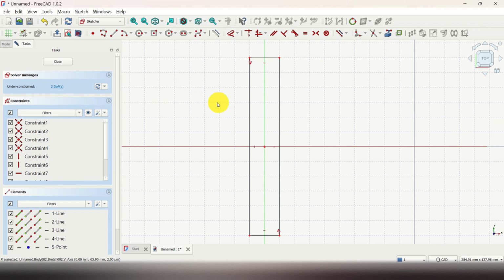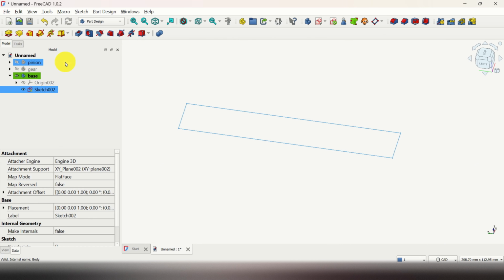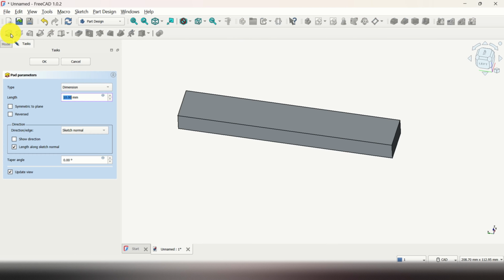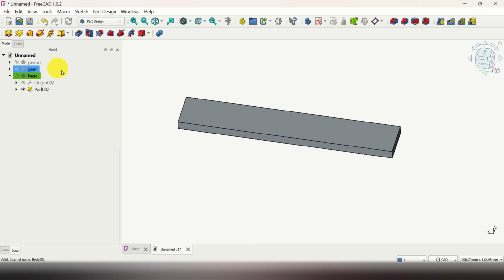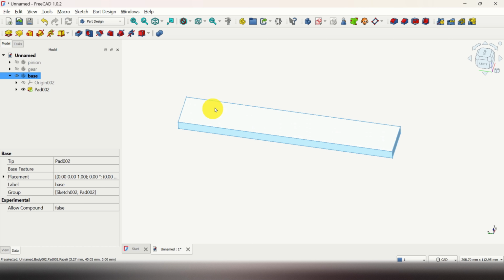The next step is to extrude this. So click on Close, click on the sketch over here, and then click here to extrude, and let's set the extrusion distance to be, for example, 5, and click on OK. The next step is to create the circular supports for our joints.